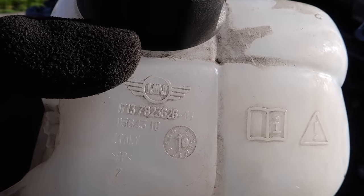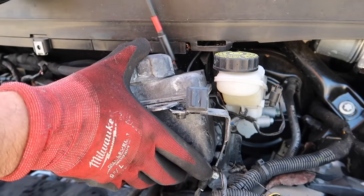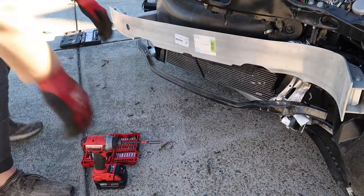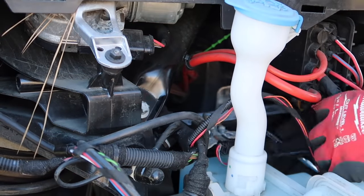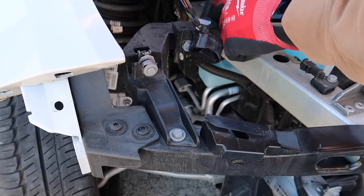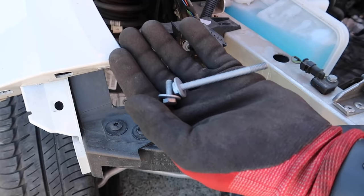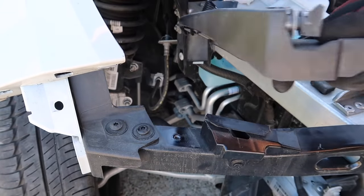Also, look at that little coolant tank right there. That was actually from a Mini Cooper, which is kind of cool. Well, I don't know if it's kind of cool, but you guys know the i3 was actually made with a lot of recycled stuff. So it looks like they also used parts from other vehicles, so they didn't have to make any new parts for this car. I noticed that the crash sensors were that way. I noticed that the coolant tank was that way.